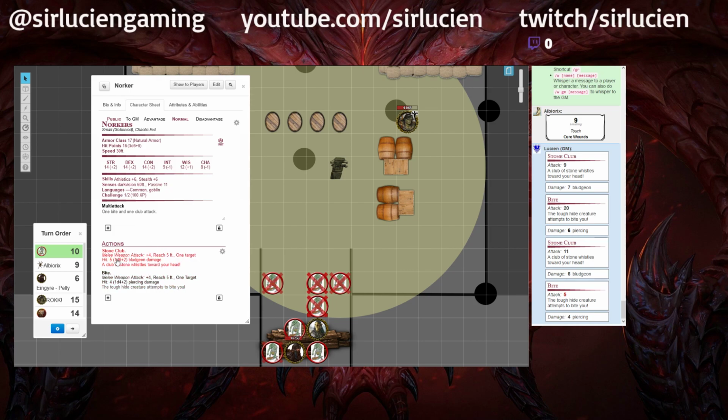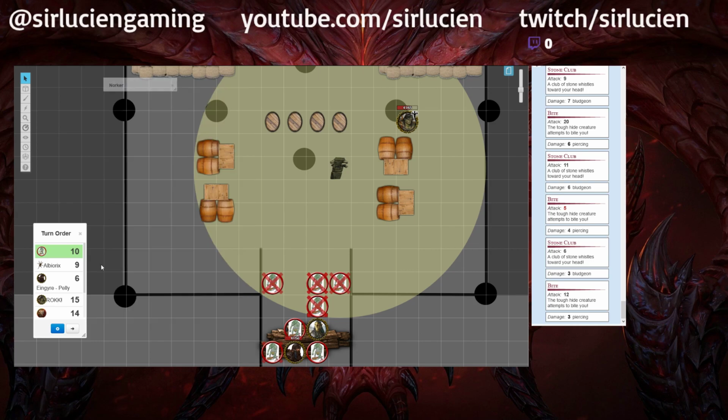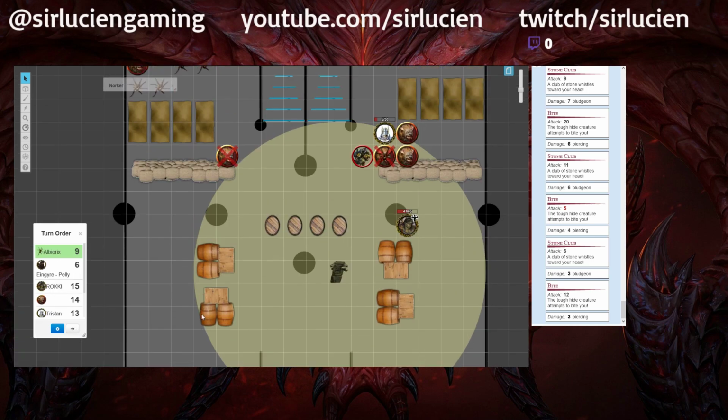The last one tries to swing his stone club at the druid who's been casting spells. Rolls a 6. The druid is able to dodge out of the way. A bite comes out for a 12, which should not hit either. The shield comes up and is able to kind of push the face of this Norker away as these teeth try to clamp onto you, but miss. Those are the only 3 Norkers that are left, so that is their turn. That's going quick for them. We're on to Spider Alberix now.